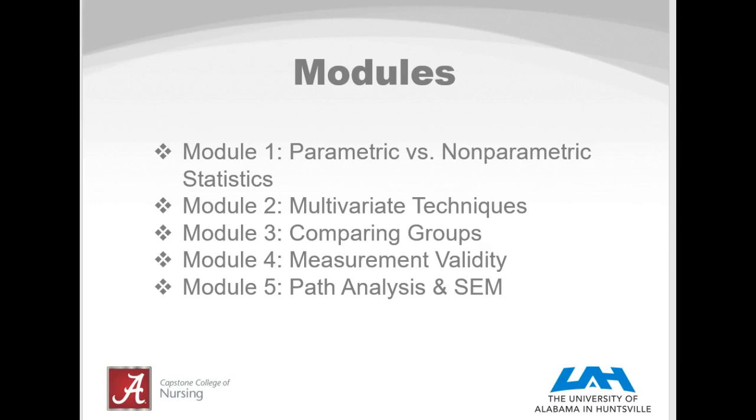First, Module 1. In this module, you'll be looking at parametric versus non-parametric statistics, and please don't be surprised if some of this content is a review for you. We know that some time has passed since you had your quantitative design course as well as your first statistics course in the program, and so we just wanted to provide a review and perhaps reiteration of some of the concepts. In Module 2, we'll be looking at multivariate techniques. In Module 3, we'll be comparing groups. Module 4, we'll be discussing measurement validity, and in Module 5, we'll be discussing path analysis and structural equation modeling.